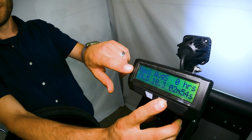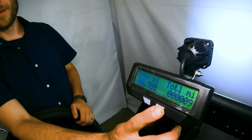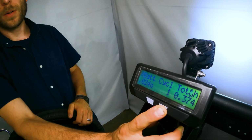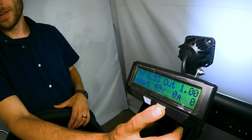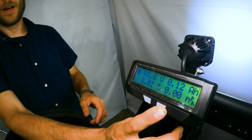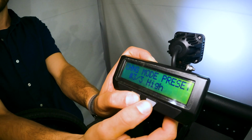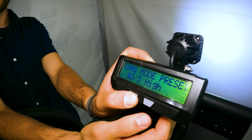Also, you've got your max speed, your average speed, your ride time, distance traveled over the lifetime of the vehicle, battery health, energy used, diagnostic screen. But what's most common that folks will use are these different power levels. So you can toggle here between low power mode, medium power mode, high power mode.